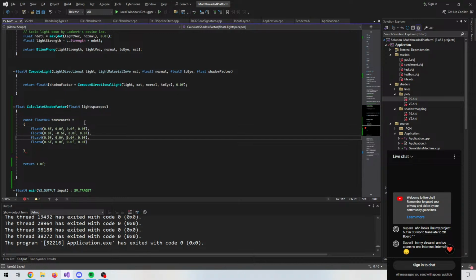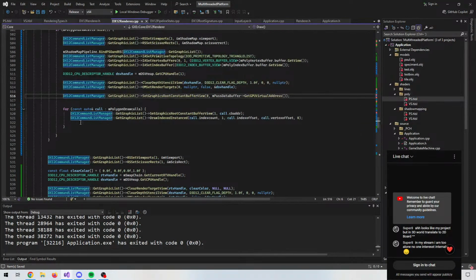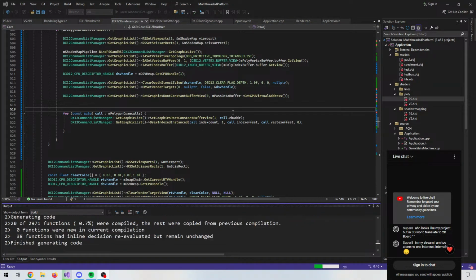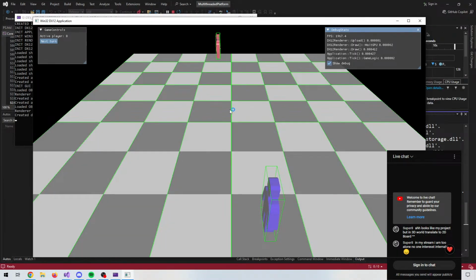Let's see. So that's the one that needs to be set here, and then the should be all right. Let's just try to compile these shaders here. Yeah, no problem.